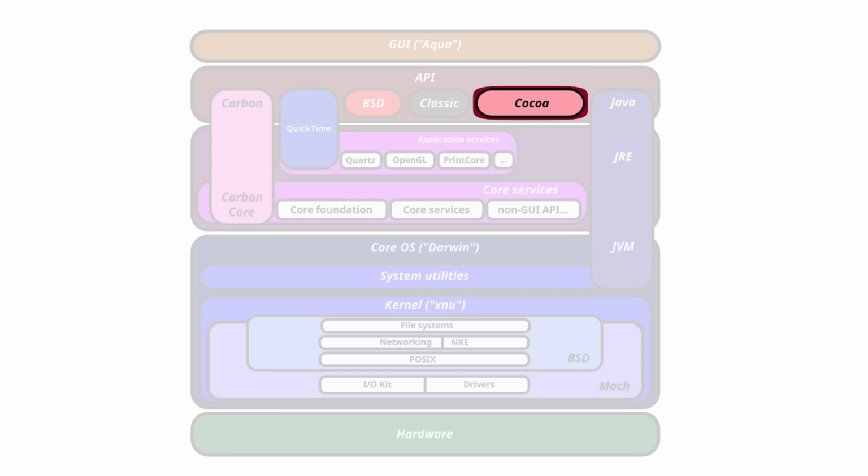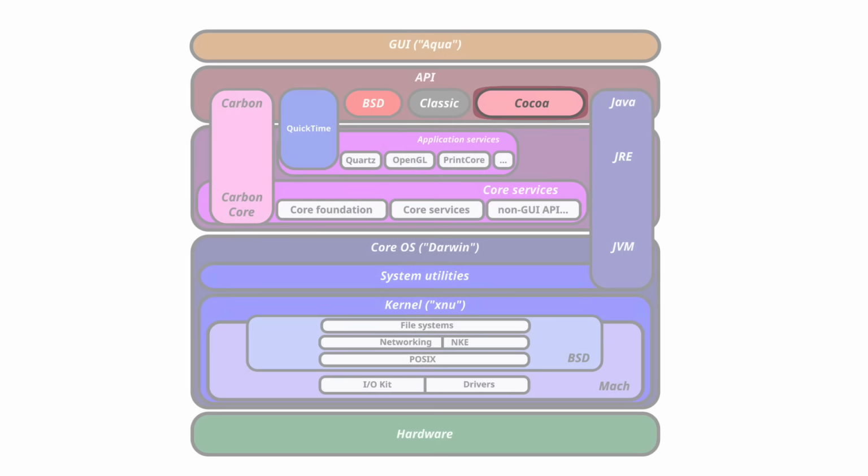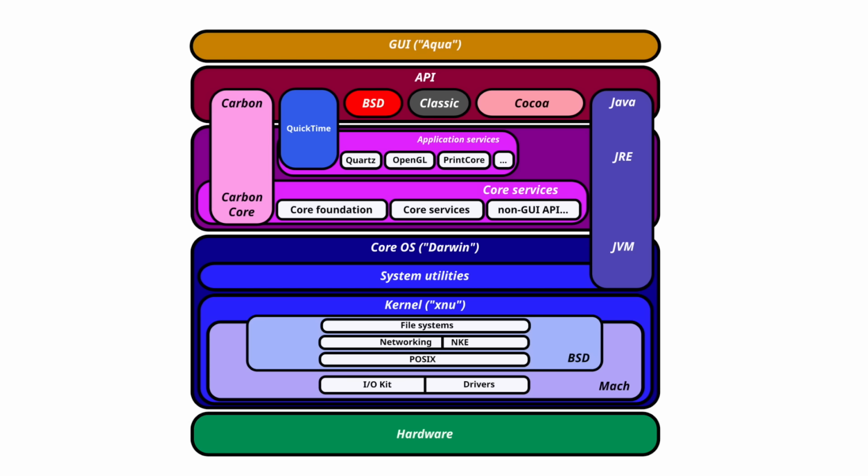And finally, there was Cocoa, the fully native OS 10 framework based on the legacy of NeXTSTEP, which offered the most modern features and the tightest integration with the system. QuickTime, Java, and system-level services like Quartz and OpenGL all played their roles underneath, sitting atop Darwin and the XNU kernel. This structure allowed OS 10 to support a wide range of software, from legacy titles to cutting-edge native apps.